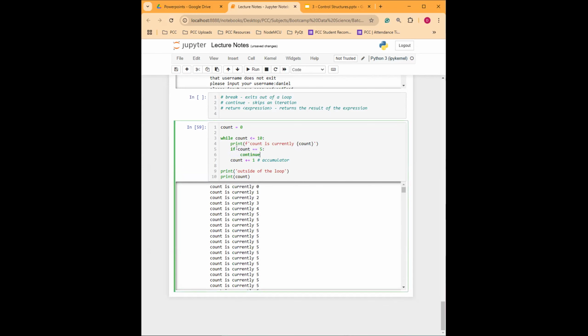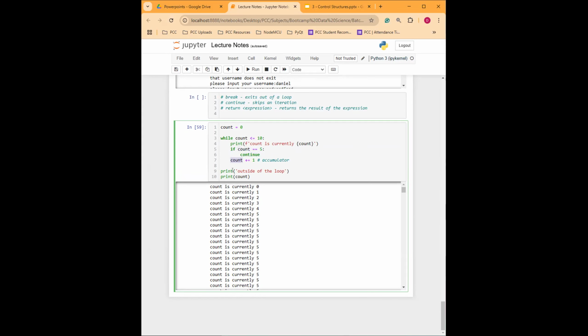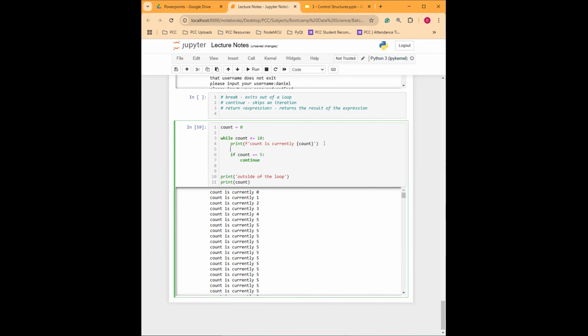So the moment that the code enters this condition, it will always skip the loop. Therefore, the count value will never be increased by 1. So that's why it will give us an infinite loop. If we put this one back here, where we add 1 to it before we actually check it, right?